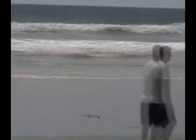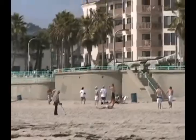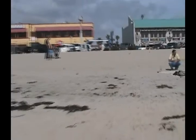And there's the ocean again. There are more people here. Let's see. And that's the pier. And the hotels are on the pier. Let's see, where is Dill? Oh, there he is by the stroller.